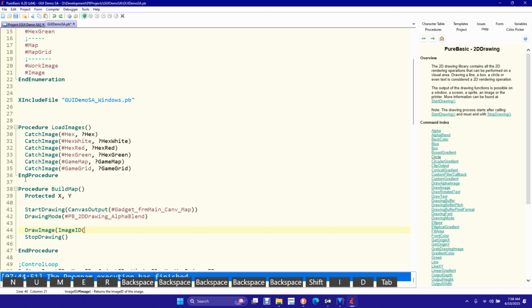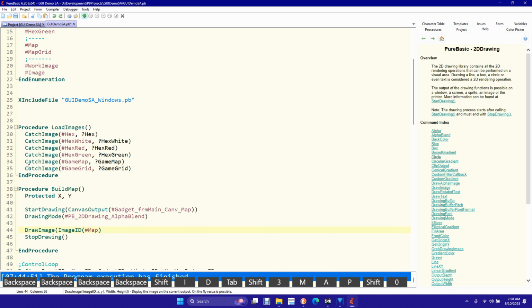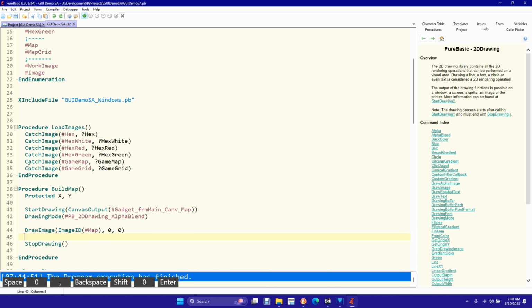Okay. Now, when you draw an image, you've got to tell it where you want it to start. What is the upper left corner? Okay. So we're going to draw our image. And then on top of that image, we're going to draw our grid, right? So this is map grid.